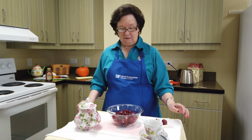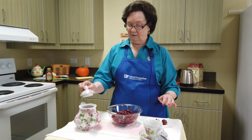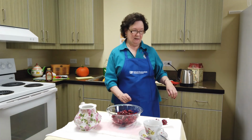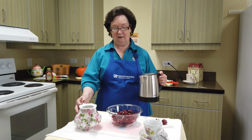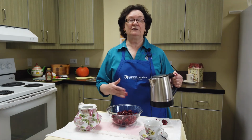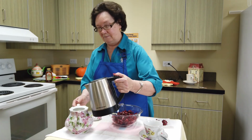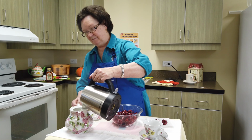So the first thing we're going to do with our tea is we're going to go ahead and get our water hot. It's important to heat your pot. My pot has already been heated with some hot water, and I also heated my cup, and that gives you a nice hot cup of tea. So I have some water that I'm going to pour, boiling water to pour into our teapot.